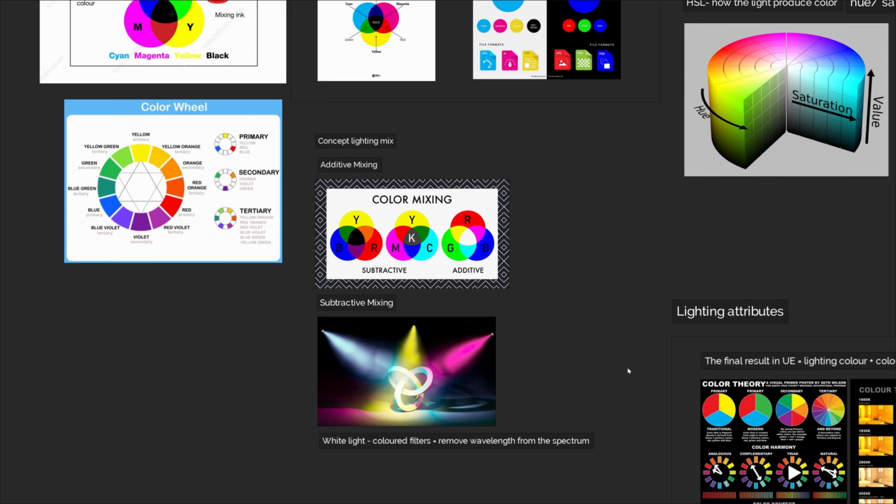So the white light result could get created by mixing different colored light, such as the example above. But if we think reversely, physically it's also totally possible to extract a certain type of light from the white light by removing wavelengths from the spectrum. So that is exactly what happened right here in this example.